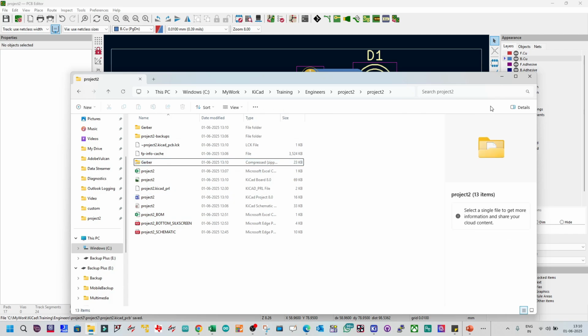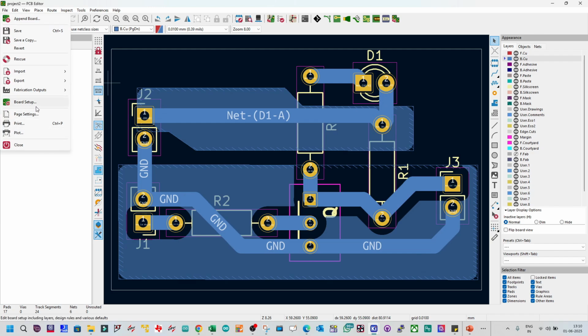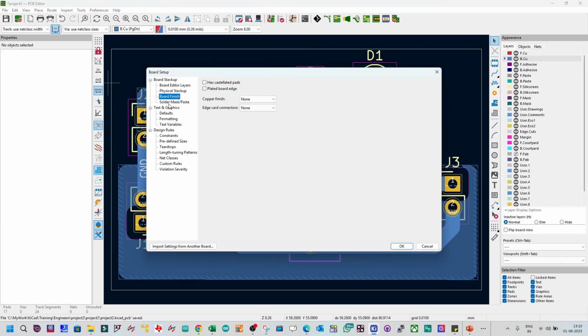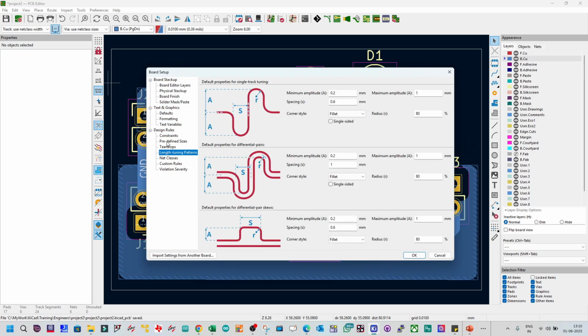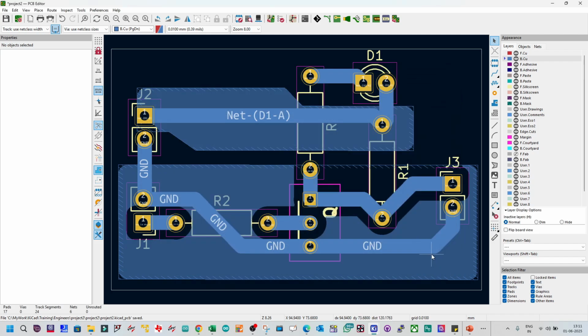There are many things to it, like the stack up setting, which you have to do in board setup. I think I should have explained these things. These things are very important. Constraints are also an important thing. Okay, just first you guys work. Let me know if you really need the training, and then we can cover it.